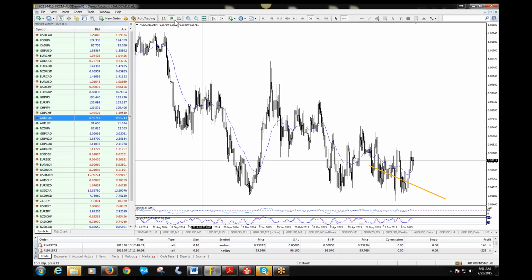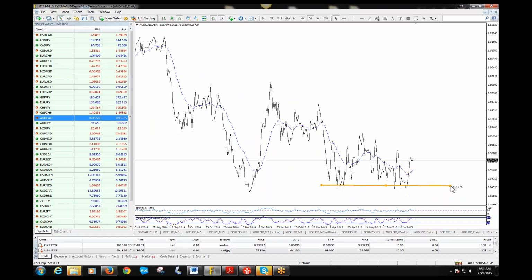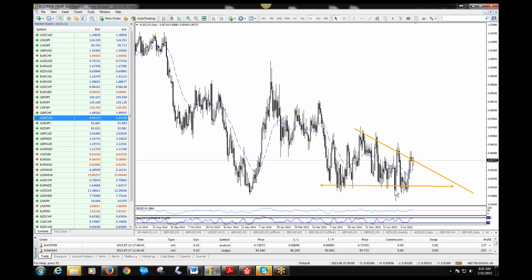Let's turn this into a line chart. Oh, I see it. That's the beauty of the line chart, that it helps you spot them when you don't. Yeah, flat bottom one. Yep. And that was our top. And let's throw the candles back in here and clean this up. This would come down to the dominant close right there. This would go back to the dominant close right there. So we still haven't got an entry yet.